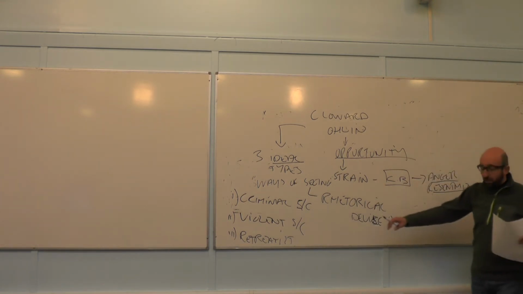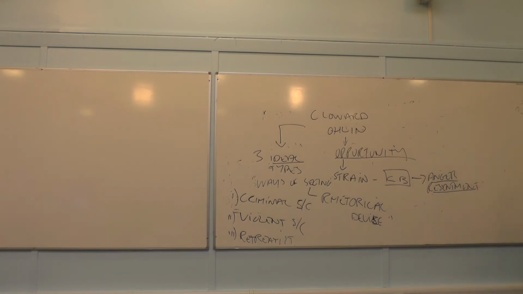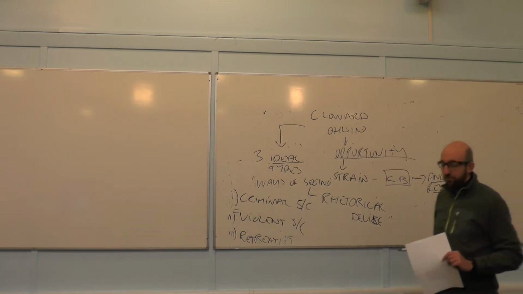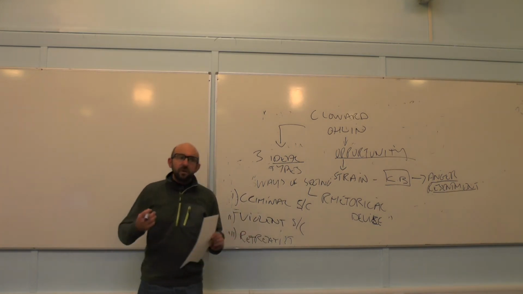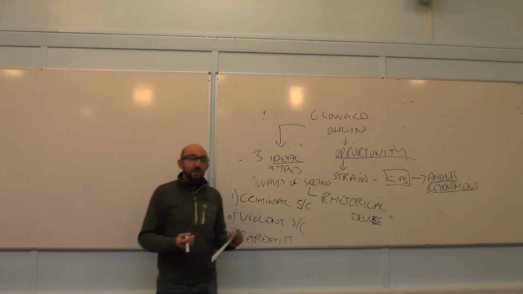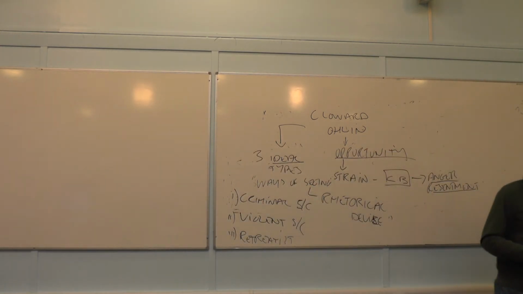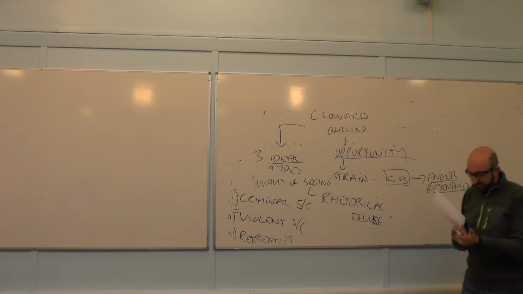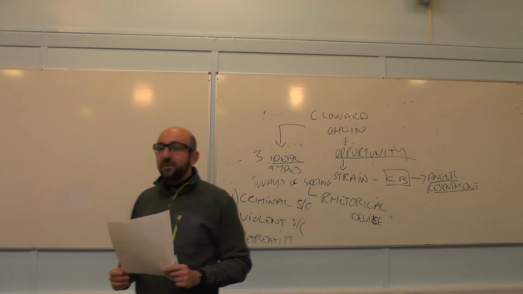The violent subculture, in contrast, was, according to Cloward and Ohlin, associated with highly disorganised neighbourhoods. In many ways, these are the highly disorganised neighbourhoods that Shaw and McKay were talking about last week. They said that the neighbourhoods were socially disorganised, didn't they? The third adaptation, the third ideal type, is the retreatist subculture. The retreatist subculture, according to Cloward and Ohlin, was associated with drug use, with illicit drug use.